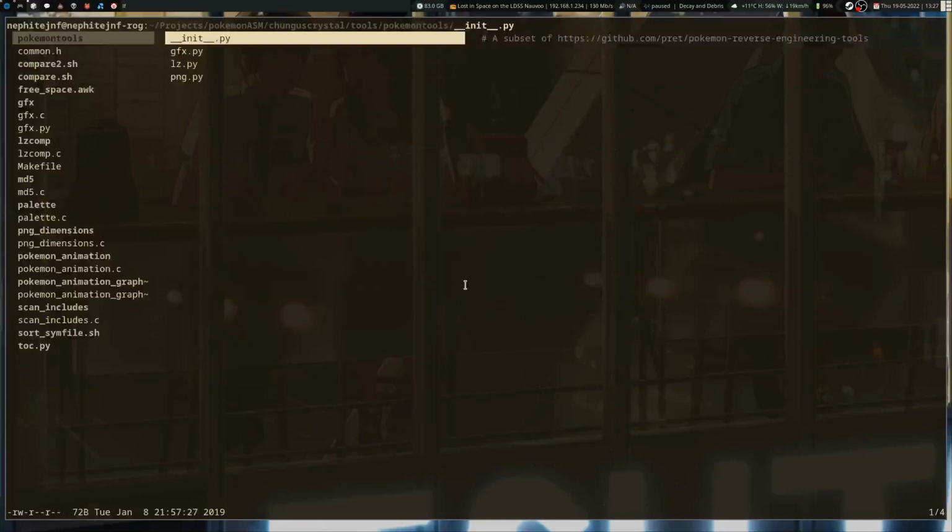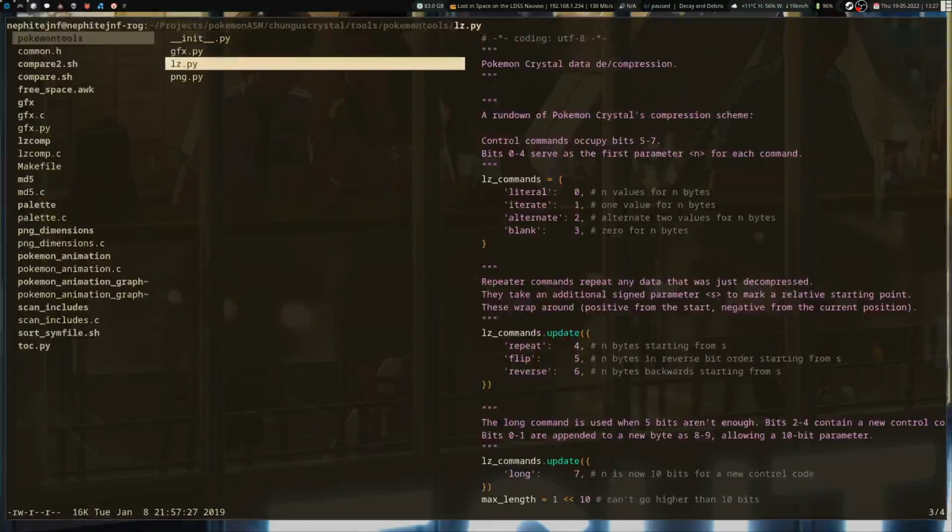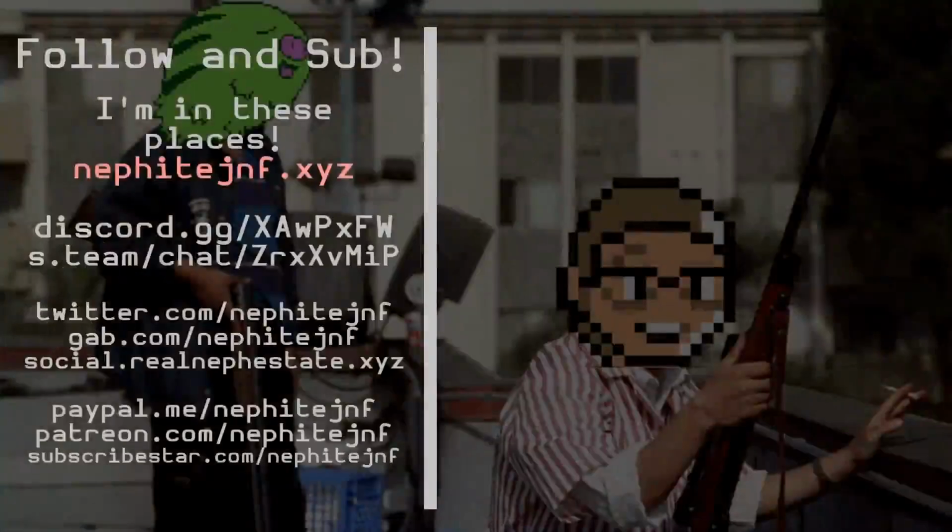But yes, that is how you work with injecting sprites and whatnot into Crystal Clear, and also prepping your sprites properly for ROM hacking.